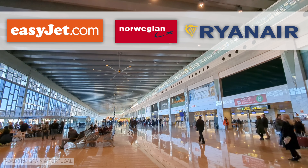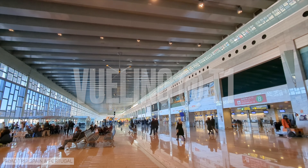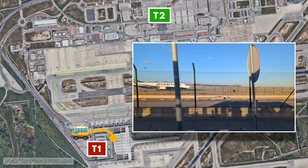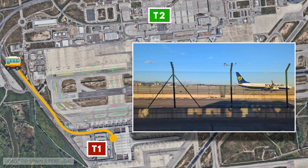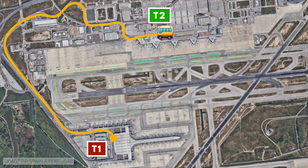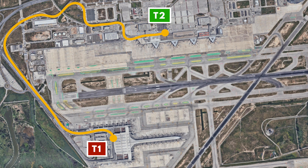The only exception is the Spanish low-cost airline Vueling, which operates from T1. Although apparently close, the walking distance between T1 and T2 is very long, and it is not possible to walk from one terminal to the other. For this purpose, there is a free shuttle bus connecting T1 to T2 and vice versa, which can be taken from the arrivals floor of each terminal. It runs at regular intervals. Remember that the distance is too great to walk from T1 to T2.